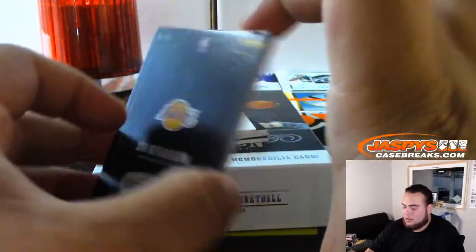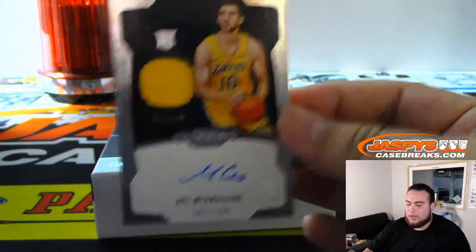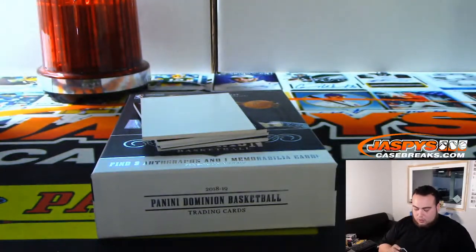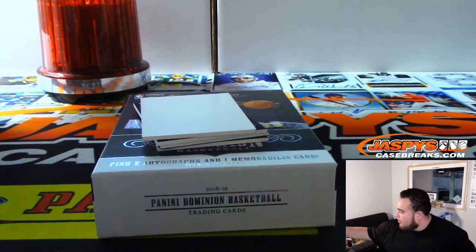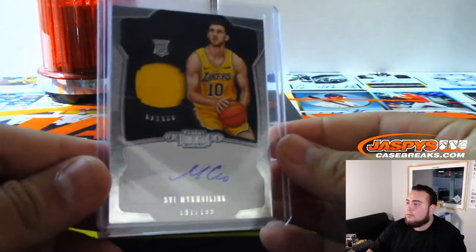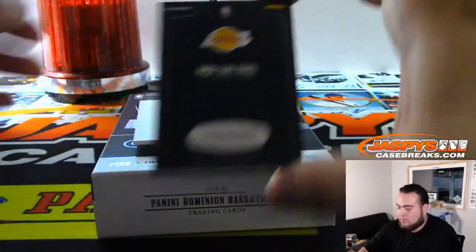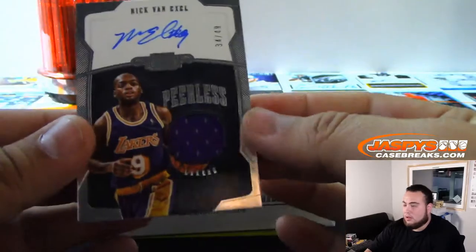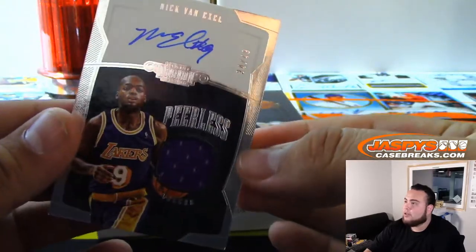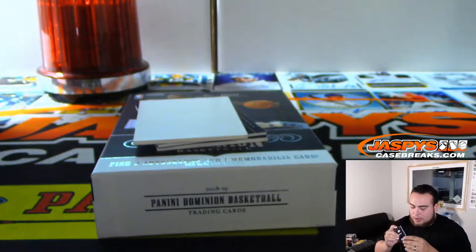We got Svi for the Lakers. Jersey autograph, 191 of 199. So that'll go to spot one, and Brad. Nick Van Exel. It's a jersey auto for 34 out of 49. Spot four, last spot Mojo going to Brad.